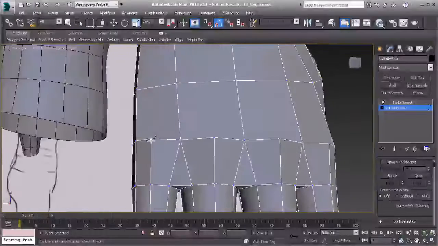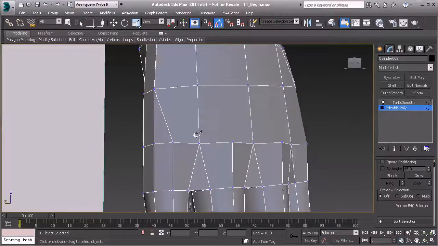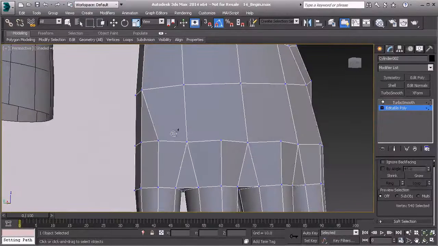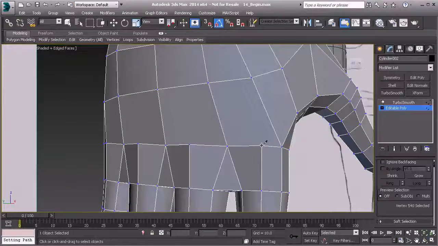So to do this, we're going to go from this part of the knuckle and we're just going to create a triangle right here on the corner. Now if you'll remember, we could create localized loops using triangles. So we'll come over here across to this side and we'll go up to that vertex.